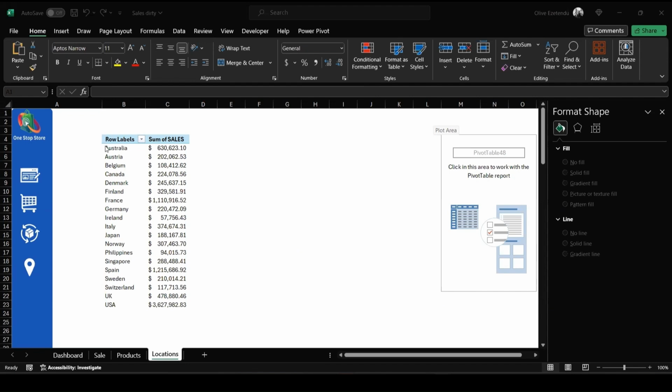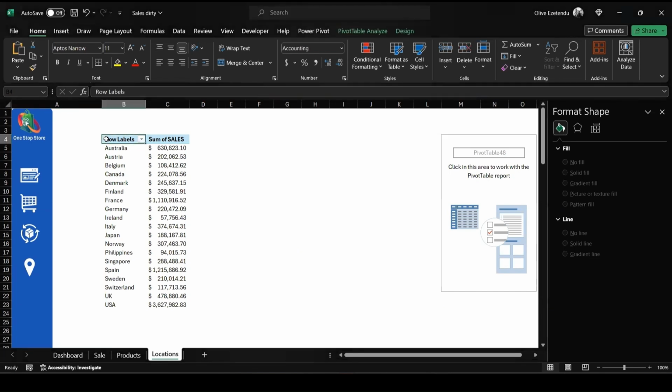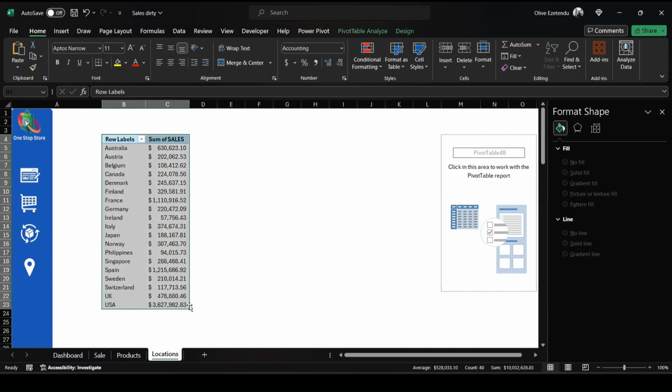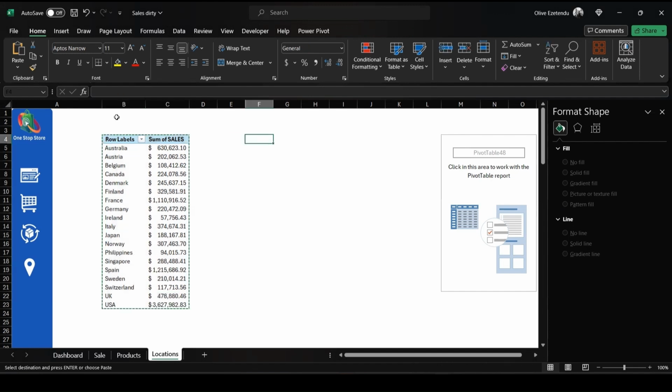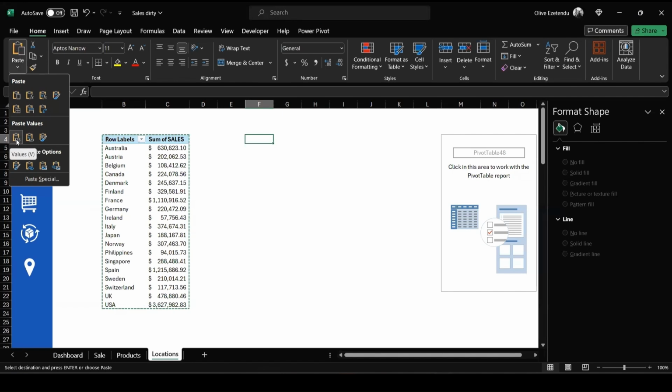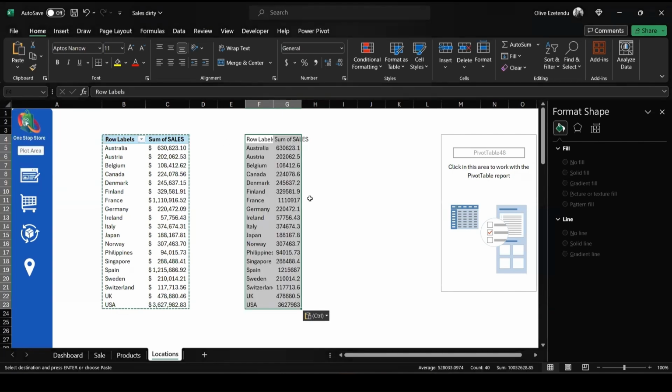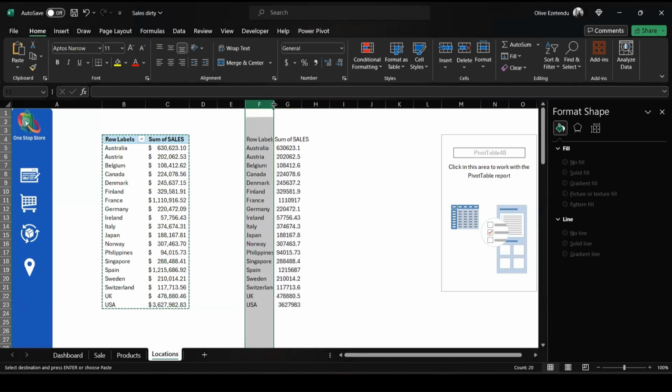So for this, all we want to do is we're going to come here. We're going to copy this and we're going to come here and paste it in as value. So don't just paste it like that. Come to your paste right here and use paste as value. Okay, so it comes out without the power pivot table.